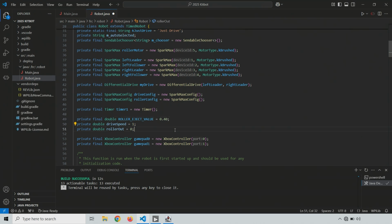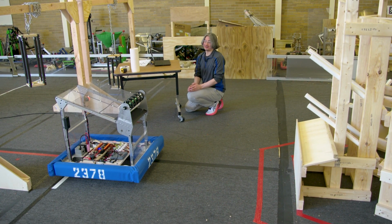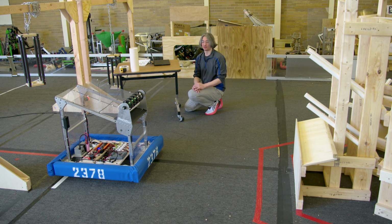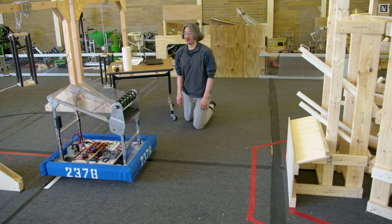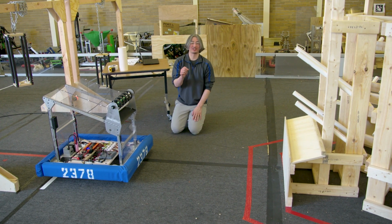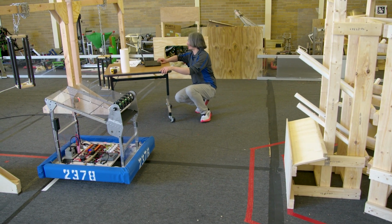Now, this number, for sure, is going to be robot dependent. So I have a slightly different motor. I have probably slightly different amounts of friction, how big my spacers were, how much things are wedged together, how new my grip tape is, the gaff tape that we put on the bottom here. All these things can have an effect on it. So just because I needed to change this number doesn't mean that you will also have to change this number. OK, so that's changed. Our auto mode is updated.